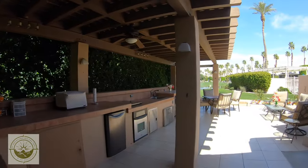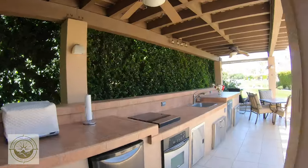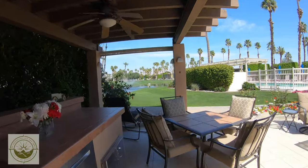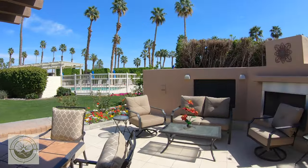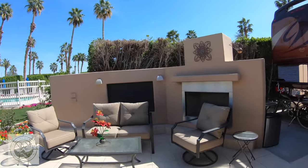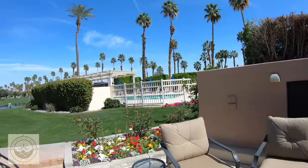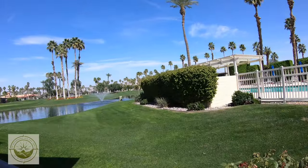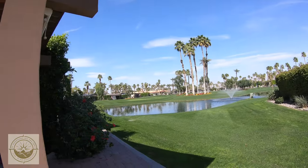Because you do appreciate the shade when it gets hot out here. Absolutely. You go in the sun and you can feel that intense heat. The pool is right there, which is good. Now there's a TV and a fireplace in there. And you're on the golf course, and the pool room has showers and everything, so you can really take advantage of it.